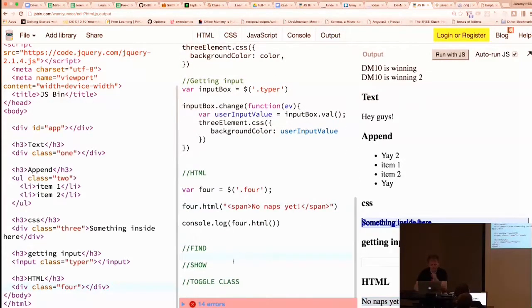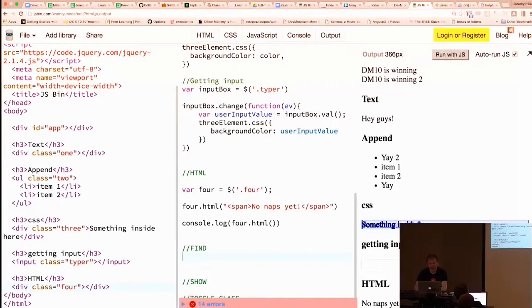HTML, find. So there's a couple things underneath find. We have dot find. We also have dot child. When we're building in HTML, you can keep going down as deep as you want, right? Put this inside of this, inside of this, and build this whole tree in the HTML. You can build this with jQuery the same way. You're working with the DOM, same structure.